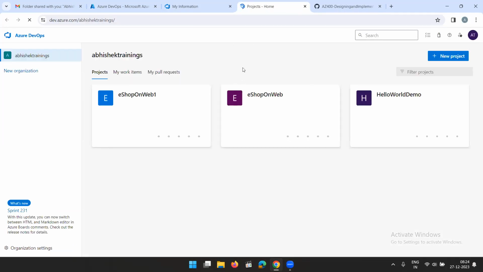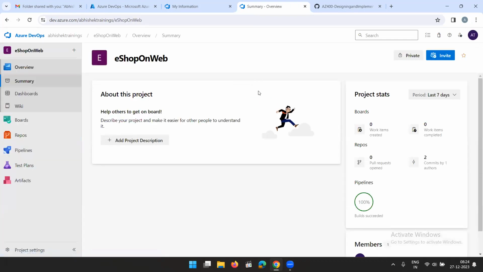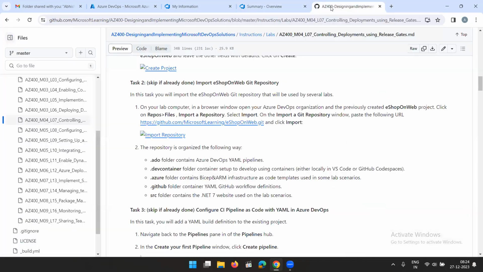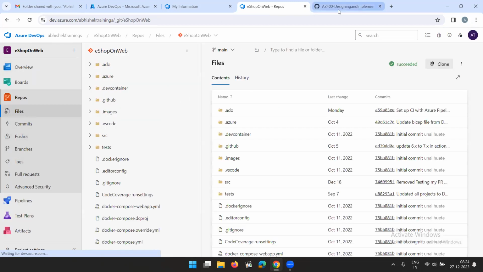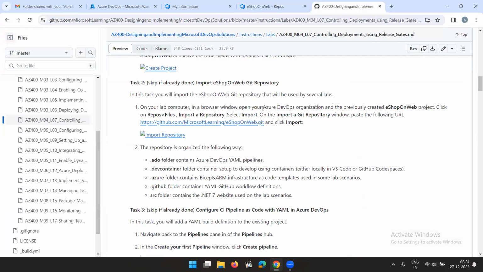So in your Azure DevOps organization, you already have this eShopOnWeb project. Okay. All files. If you go to repos, you have all these files here. Now what?